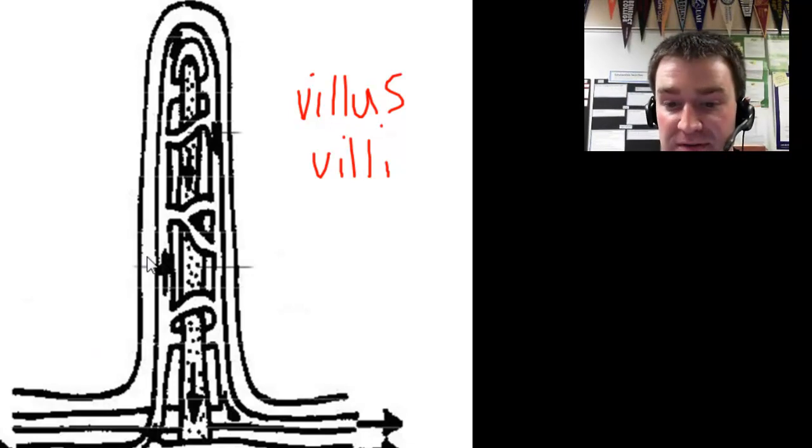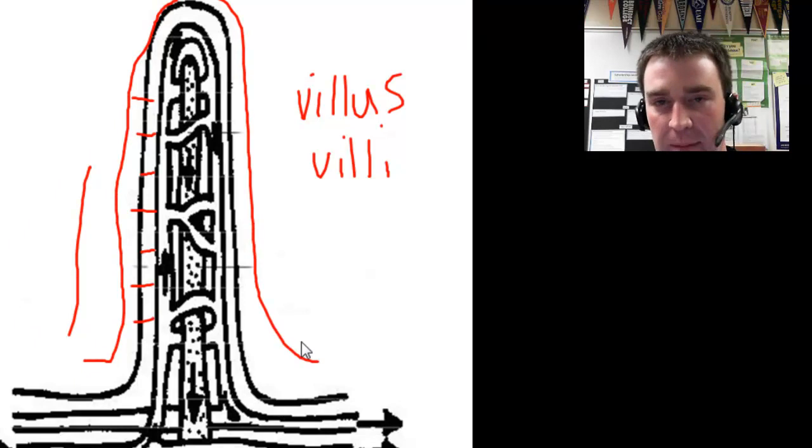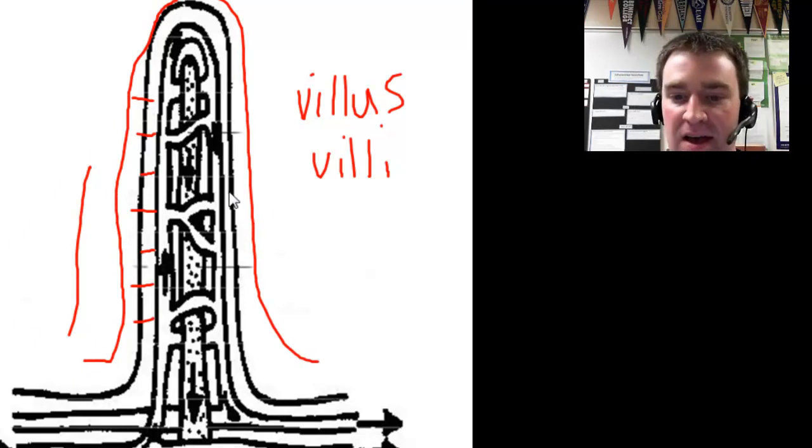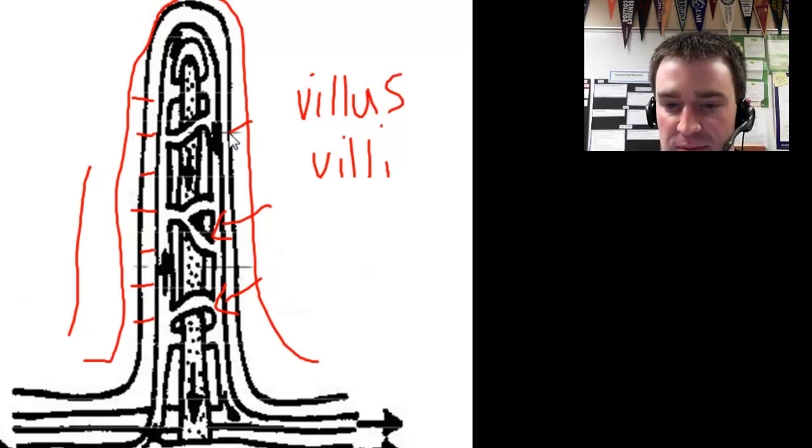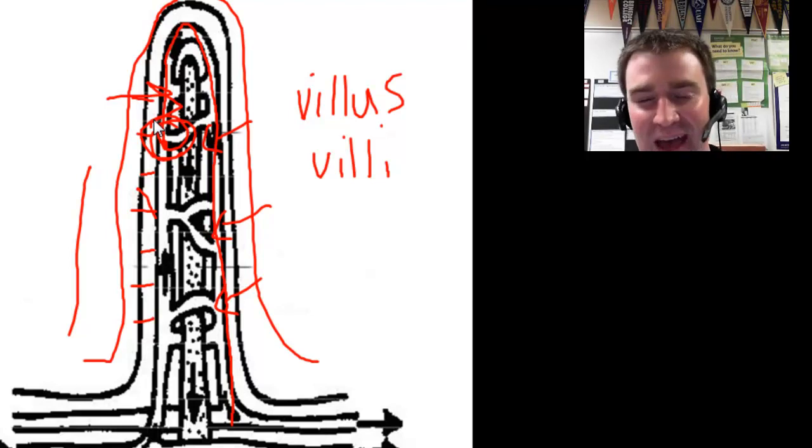What is the purpose of them? They're almost like reaching into the food but once again increasing the surface area for absorption. One villus is actually composed of maybe hundreds or thousands of cells. Each one of these cells right here has potential access to the food. There's plenty of chances for food to be absorbed into the capillaries or little blood vessels that actually go all the way up and down this villus on the inside. The actual distance that a nutrient has to travel to go from the intestinal space into the bloodstream is actually a very small distance. Once again, the structure matches the function.